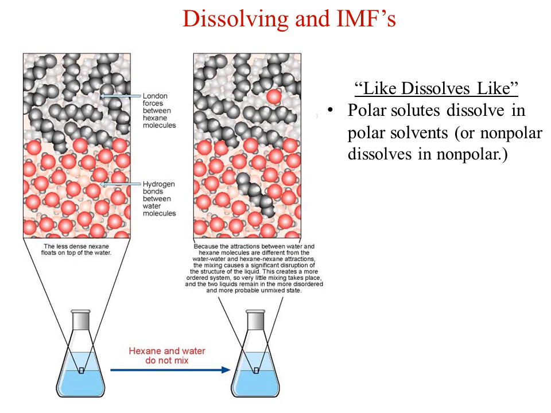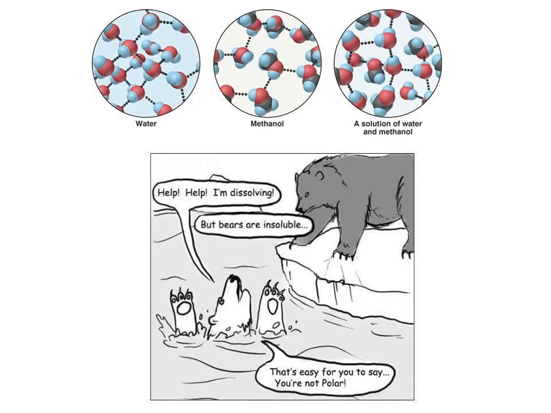So they also have London dispersion, they also have dipole-dipole forces, but they also have those extra strong hydrogen bonds. And so the water molecules are going to be more attracted to each other because of the dipole-dipole forces and the LD forces that exist between those particles. And the hexane molecules will not be able to mix down into the water molecules because they don't have the similar type of bonding. This page shows water molecules hydrogen bonding to each other in the first circle.